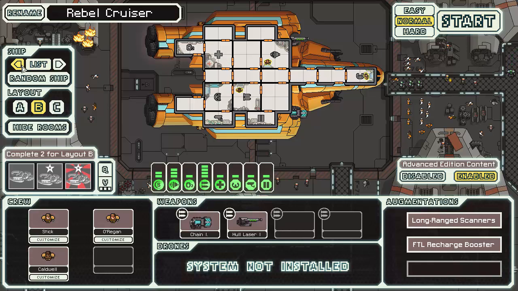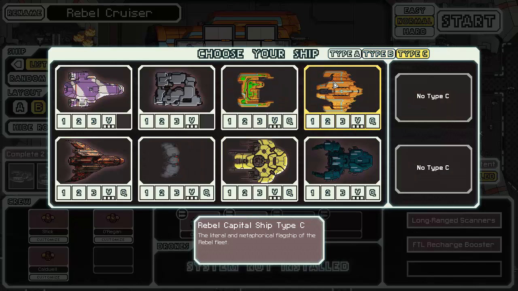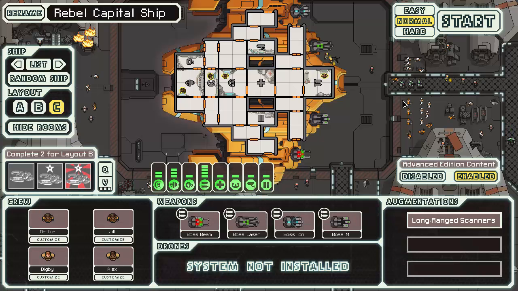Capital ship. I'm believing that's the... yeah. Another change in the description: literal and metaphorical flagship of the Rebel fleet. Ah, puns. Changed the description, set the clone bay, and I've also made the weapon power-up directions stationary. They used to slide back and forth, and it just made the whole thing look weird. They now sit where they are, powered or not powered.